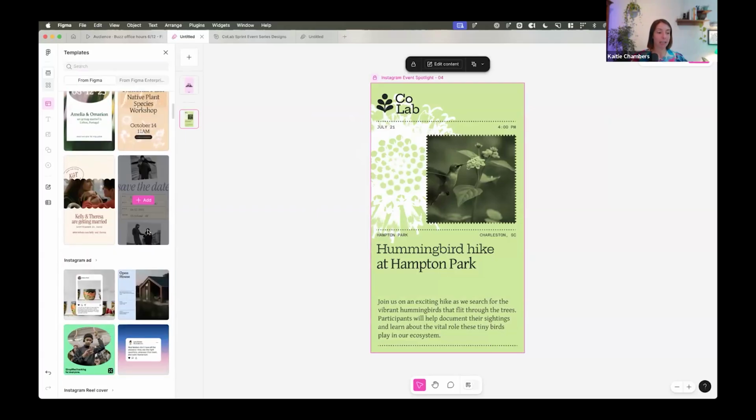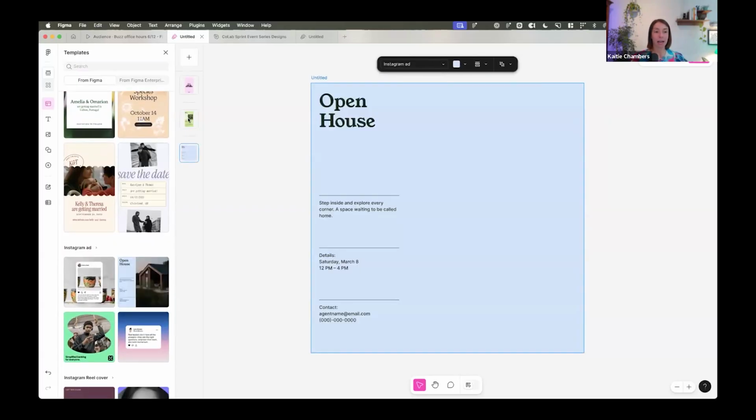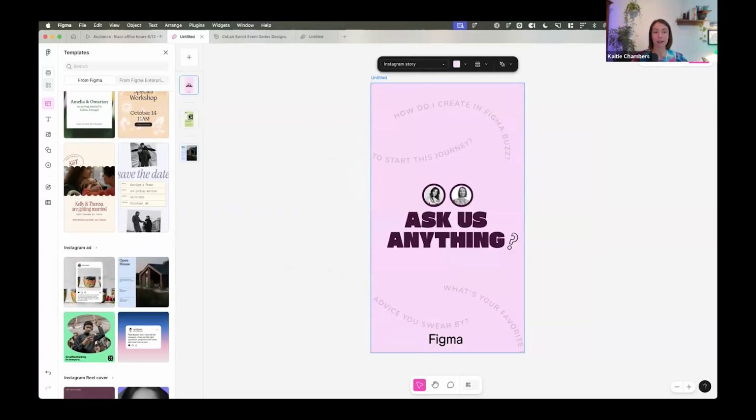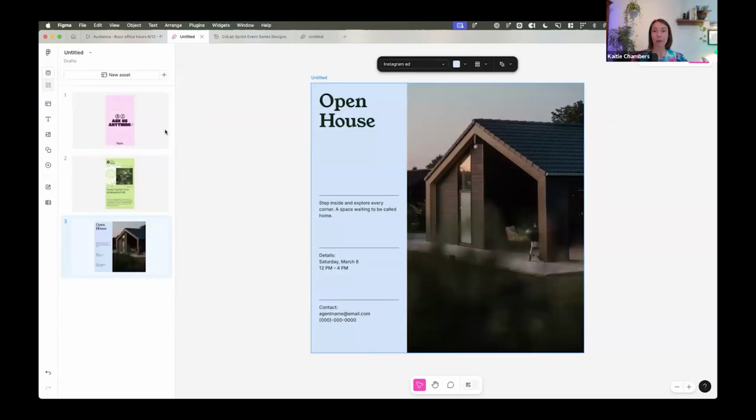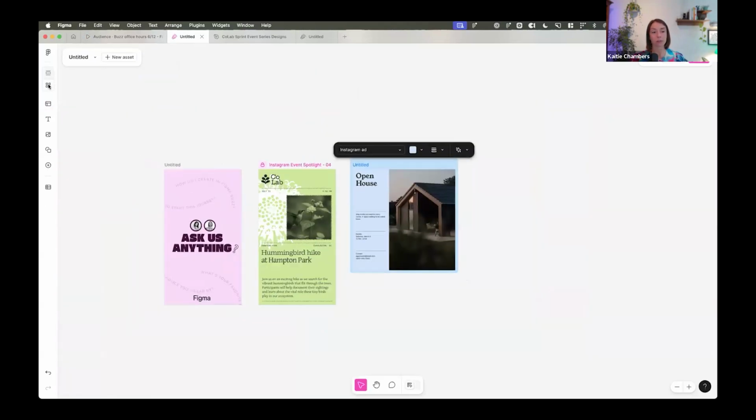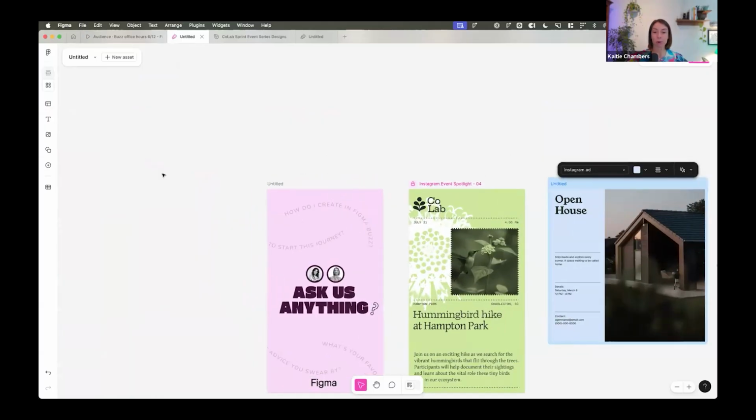So if I wanted to add in a square format right here in the same file, I can add all of these, and I have this nice navigation to get between them. And this is what we call our asset view. If I wanted to see these all side by side, I could use what we call our grid view here by toggling over in the top left to grid view, which brings me out to this view where it's more of kind of a canvas.